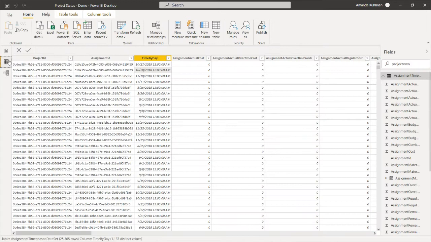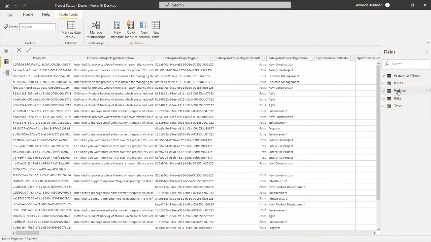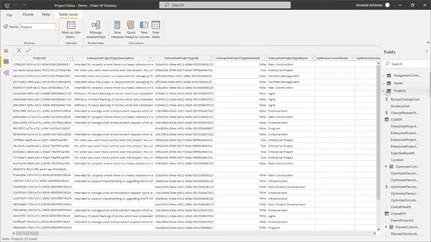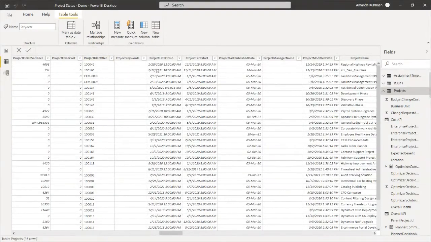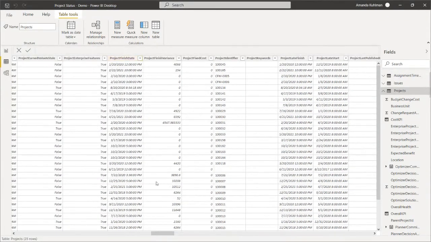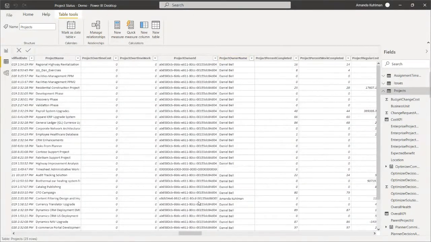I'm going to click on my data over here, which is going to bring me to my data model. If I click on my projects table, I can see my full list here, which does show you in alphabetical order. But in the table here, it shows it to you in that format that I mentioned, where you have your IDs at the front, all of the out-of-the-box fields for Project Online. We'll scroll through them fairly quickly. You notice any of them that are project identifiers do start with the word project as well. So project start date, project finish date, project duration. Project owner, which is your project manager.